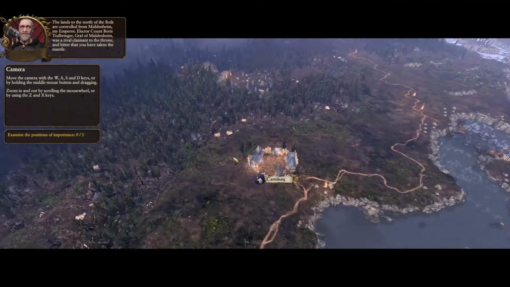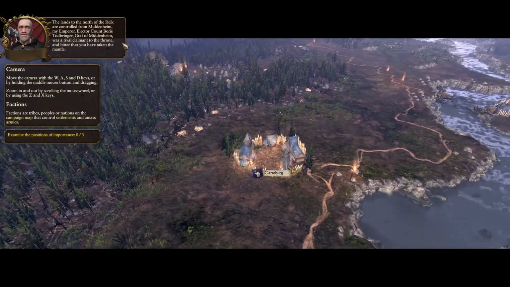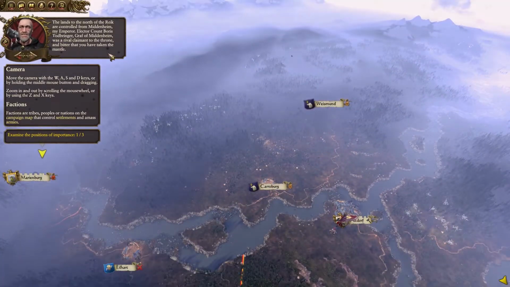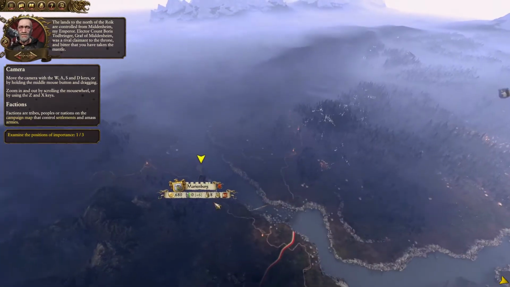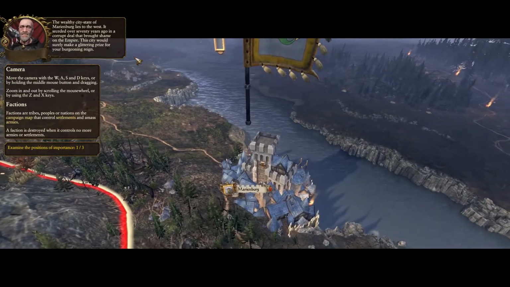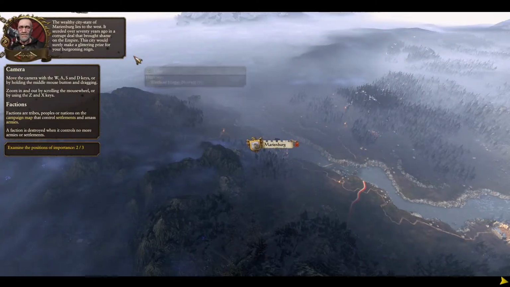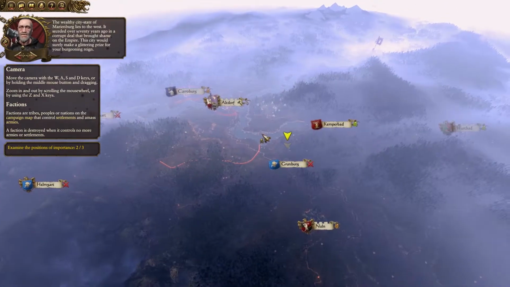The lands to the north of the Reich are controlled from Middenheim, my Emperor. Elector Count Boris Todbringer, Graf of Middenheim, was a rival claimant to the throne, and bitter that you have taken the mantle. Okay. The wealthy city-state of Marienburg lies to the west. It seceded over 70 years ago in a corrupt deal that brought shame on the Empire. This city would surely make a glittering prize for your burgeoning reign.